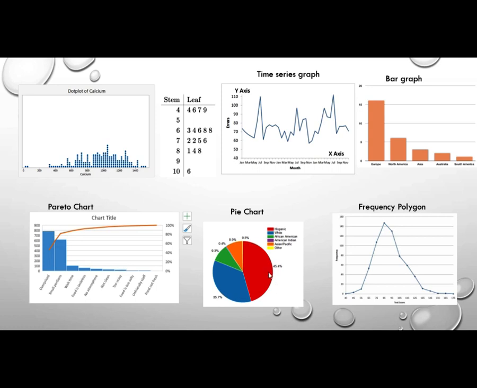Pie chart is very, very familiar to us. We see these in the newspapers all the time. And then a frequency polygon, I could have easily put a histogram here, and at the middle of each of these bars, I know this isn't a histogram, but a bar like this would be this point. So this is essentially a histogram with the bars removed and replaced by a continuous line. You'll see that in the COVID-19 trends over the last few months.